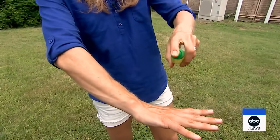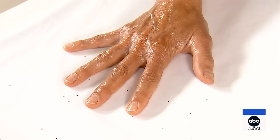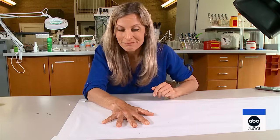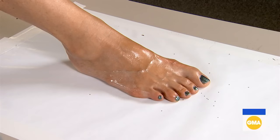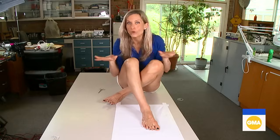Now for the lemon eucalyptus repellent — it's really shiny, but it smells good. Two ticks jumped on, but they've both quickly jumped off. Five minutes with a DEET-free repellent, no ticks. Finally, I've used both my hands to test the other repellents, so I'm using my foot to test a picaridin-based repellent. They have not come anywhere near my foot. Five minutes with the picaridin spray, no ticks.